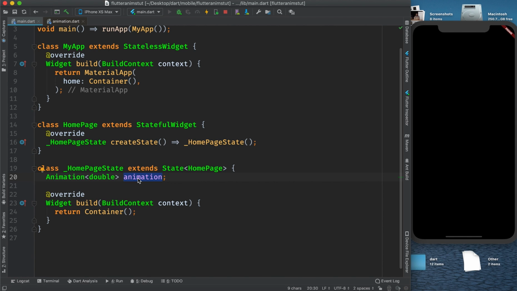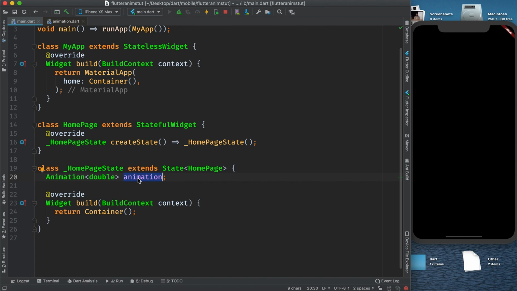Okay, the state can be whether it is started or stopped, or moving forward or backward, or whatever. So it will have the state as well as the value of the animation. Let's say the beginning point was 0 and the end point is 1, so it will have a value that ranges from 0 to 1.